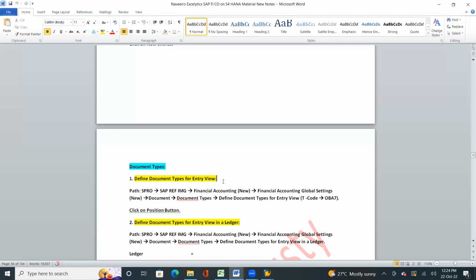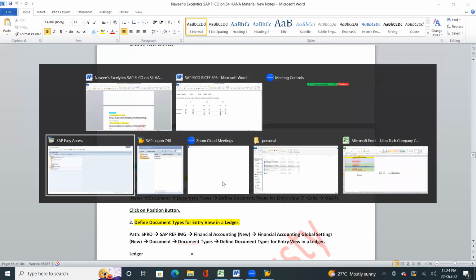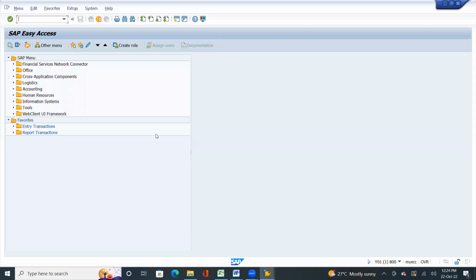Transaction code OBA7. So I'll show you the path.